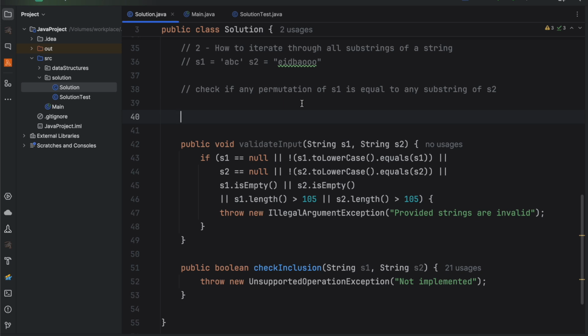And it's always good to create as clean code as possible. So we can create a constant called static final int max len, which is equal to 105 or 104.